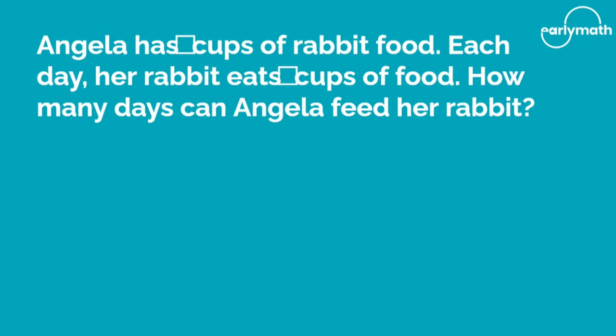So we're going to play out this context with a few different numbers, kind of like we did with the cookies. I heard people making connections to number strings earlier, because we did a sequence of problems that built on each other. In this version, we're going to do something that might build on each other a little bit, but we're going to deviate too. My goal is to get us into content that we don't necessarily do every single day, and I definitely did not do very well in school with conceptual understanding. So we're going to talk about feeding my bunny, and she eats a certain amount of food every day.